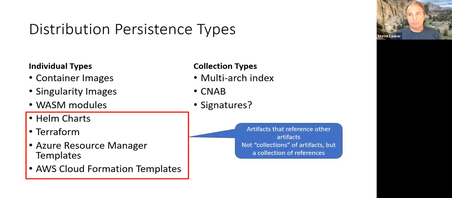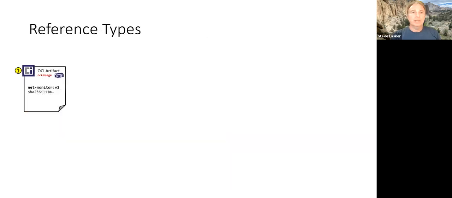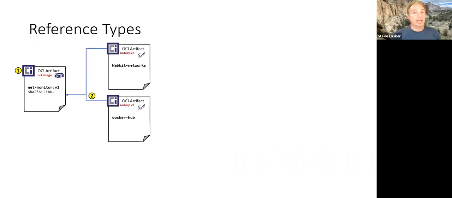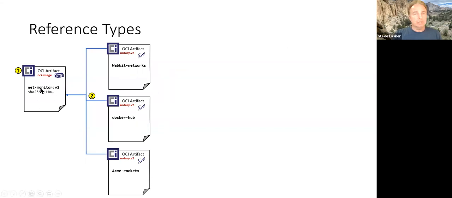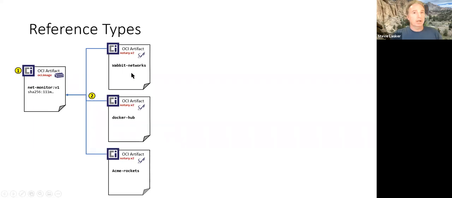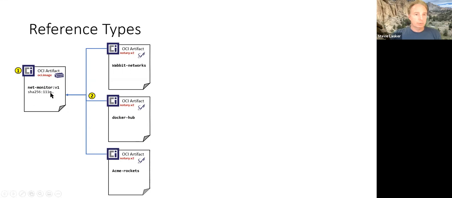They're not really collections of artifacts, but they have a collection of references. If I take the NetMonitor software — a digest that has signatures — Wabbit Networks signs it, Docker Hub signs it, Acme Rockets signs it. Since I can't change anything related to this, these new artifact types need to be pushed to the registry with references to the NetMonitor software. You don't ask the registry for all the Wabbit Network signatures; this individual signature of this individual thing is an individual thing. I'm actually trying to tell Kubernetes to deploy the NetMonitor software, and there's an OPA policy that says only deploy things signed by Acme Rockets.